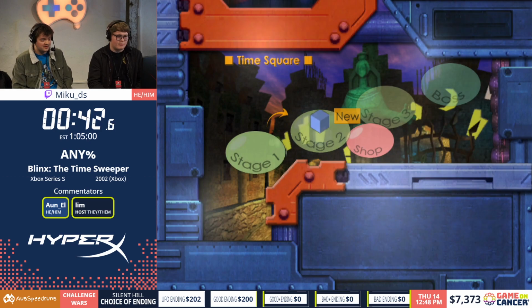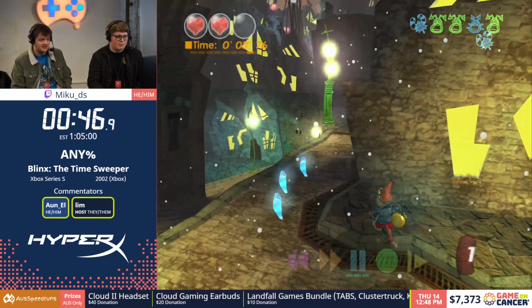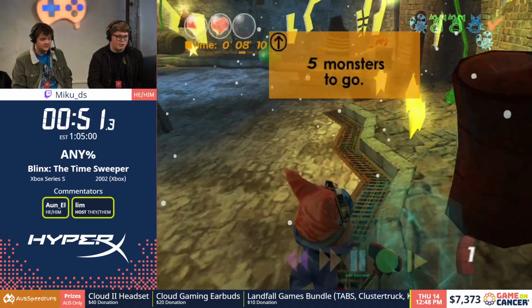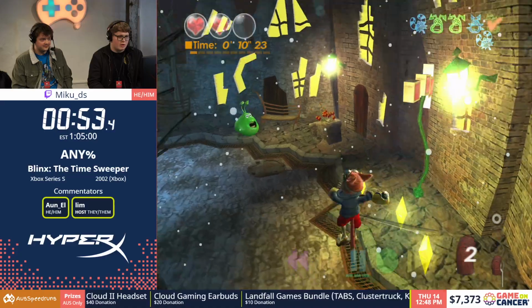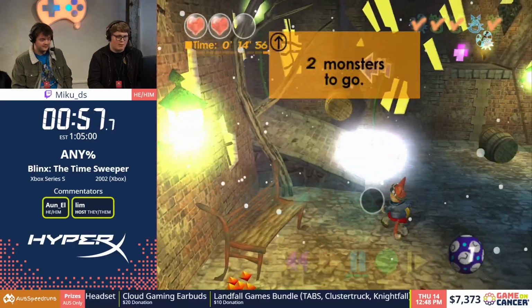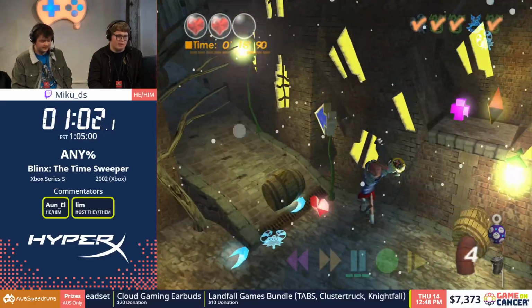The main premise of each stage is to find and defeat every time monster, and then get to the goal. You see these little crystals on the ground? They're going to be useful later in the run, but right now we're not going to pick them up just yet. Or I should probably explain what the crystals do.